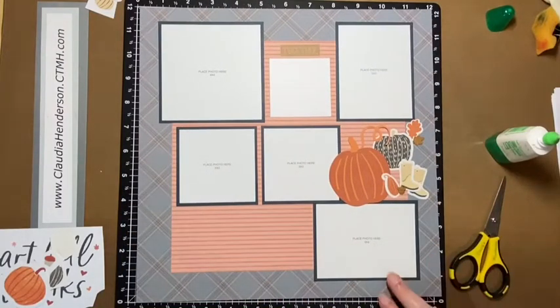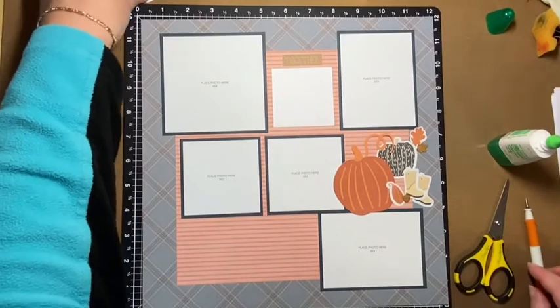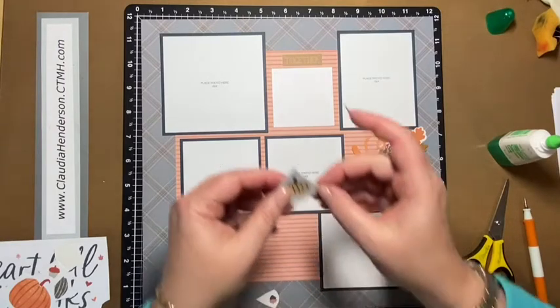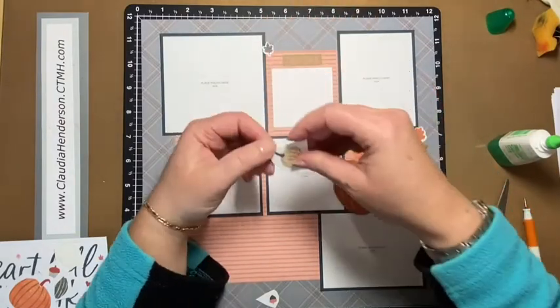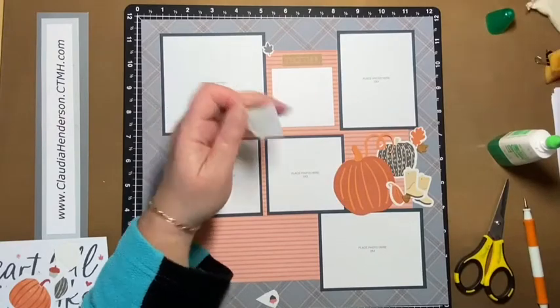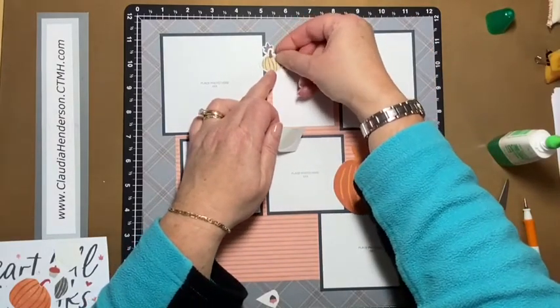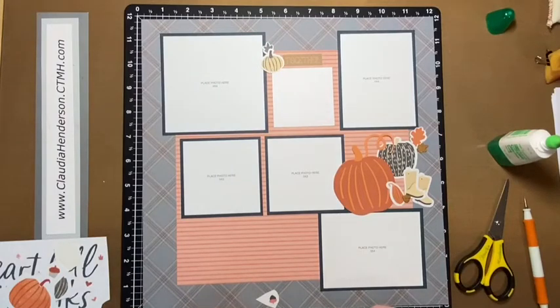Okay, now let's build the cluster on top there. Well, this little leaf here is, so if our pumpkin goes around here. So this one I'm trying to put over here so it's not interfering with the photo that somebody's going to put there. And the edge of the pumpkin will reach into the photo, so I just used the static tool so you can slide your picture behind there without problem. Okay.